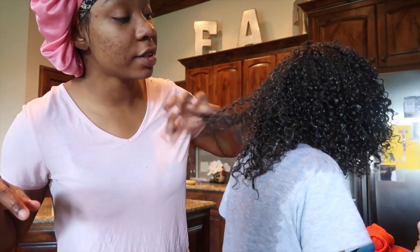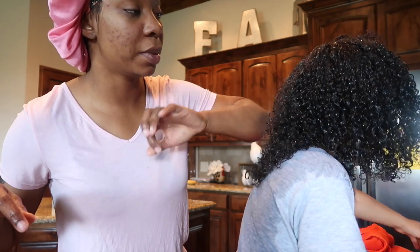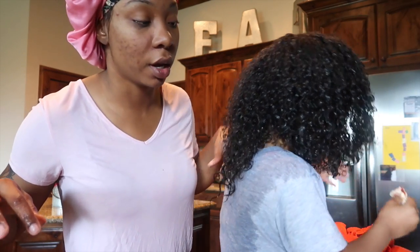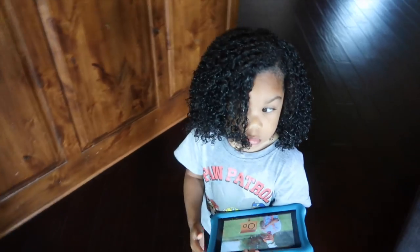Also guys, I like to part his hair, and what I go ahead and do when I'm breaking it up in sections is I already lay the hair in the section. All right guys, so he finally got his hair done and this is the final product.